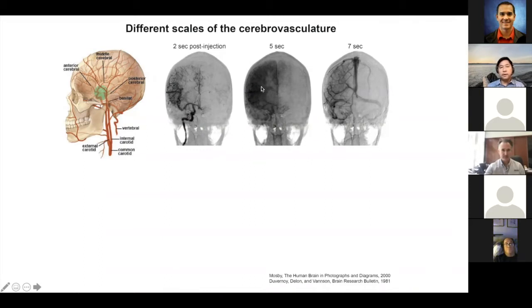And then a few seconds later, as you take these CT angiograms, you can see that it becomes more of a diffuse type of label. And this is where it's entering what some clinicians call the capillary blush, where all of the dye is now entering something that's below the resolution that can be achieved with the imaging technique. And it just looks like this diffuse haze as all the contrast agent is entering the capillary networks of the brain. And then a couple seconds later, all that dye now enters a completely different vascular network, the venous vascular network that you can see is draining it away and back out through the sagittal sinus. So that 400 miles of vasculature, which I'll explain more in detail later, has been traversed in a matter of 5 seconds by the collective flow of blood within the brain.